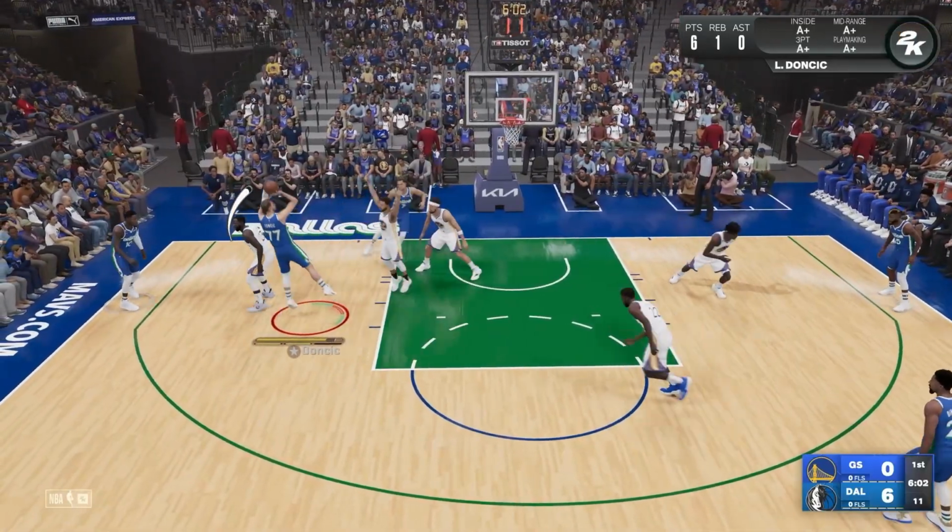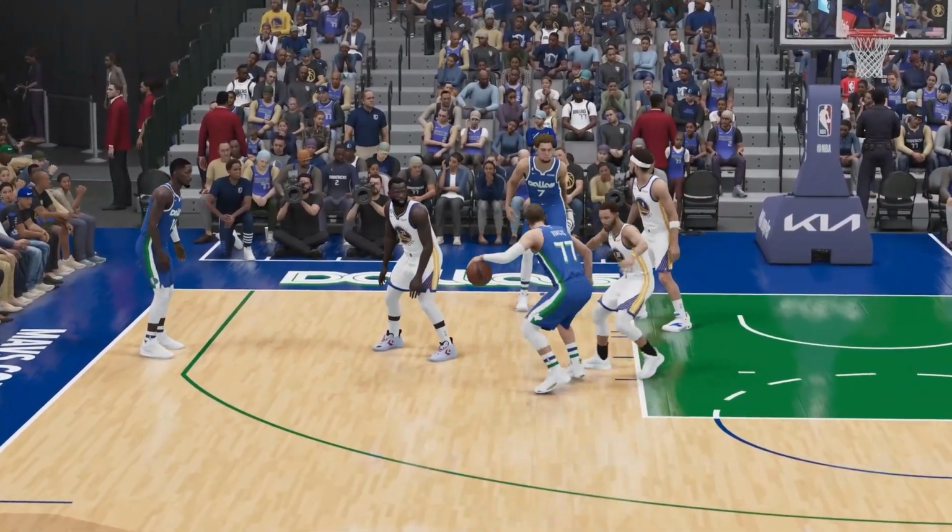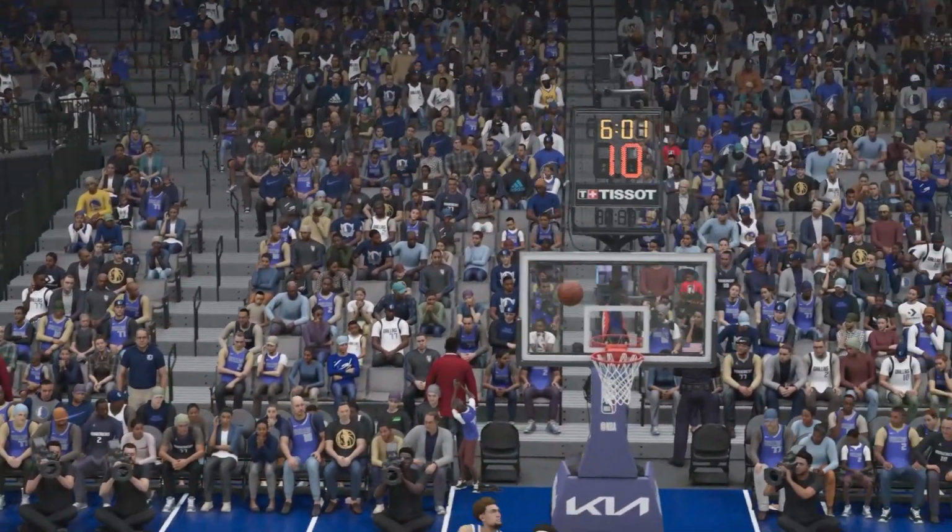But also, if you're using Luka Doncic, you have to use Bully Ball to your advantage regardless of who's guarding you. So here against Steph, that's easy money right there.